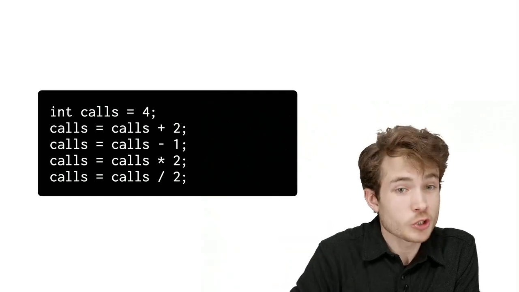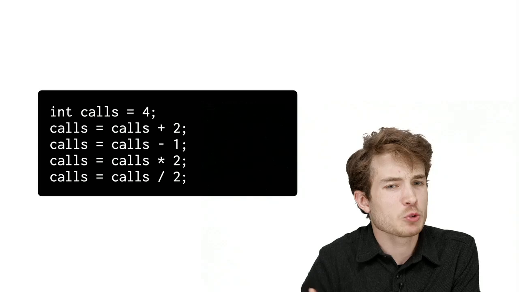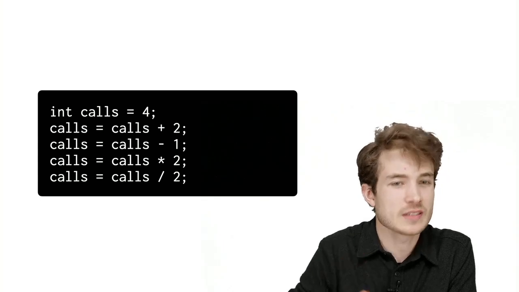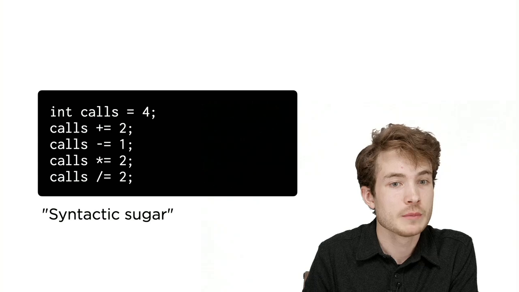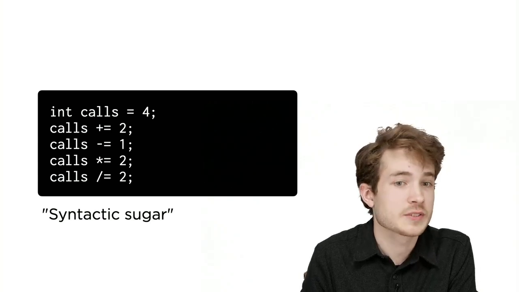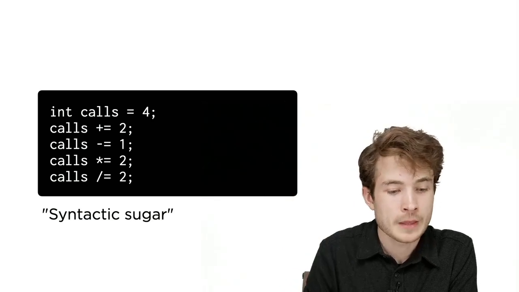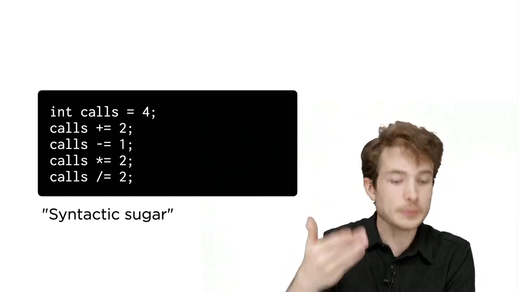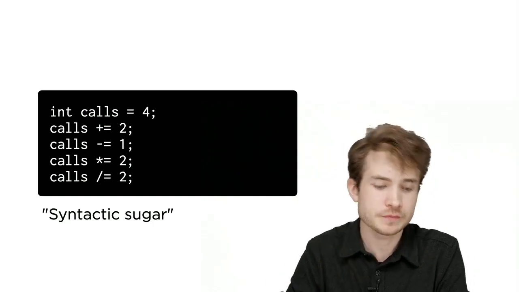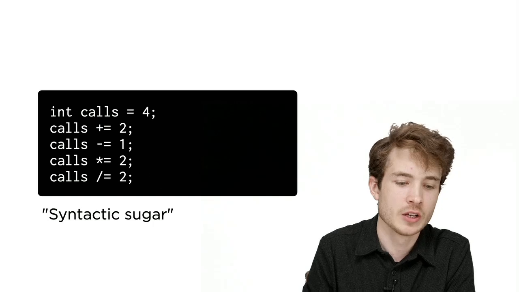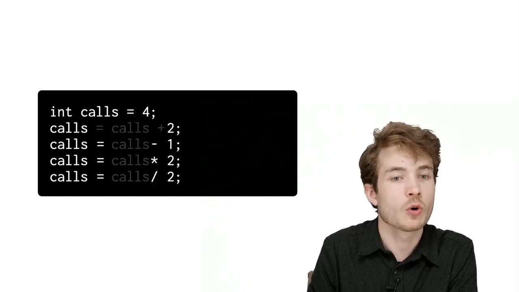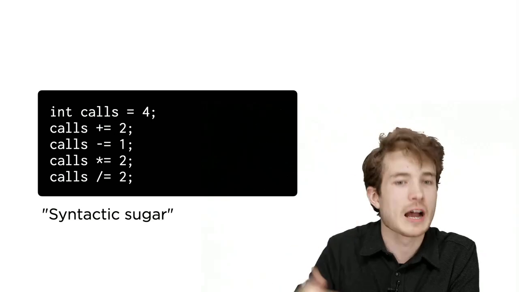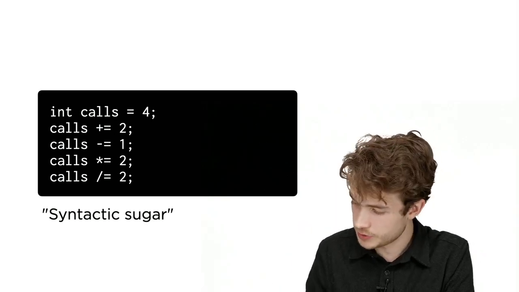But there's an even shorter way to do much of this in C, this language we're currently using. There's this thing called syntactic sugar we could use to actually shorten these lines. I could take the very same operators, plus, minus, star, the slash for division here, and I could append an equal sign to it like this. I could say calls plus equals 2, calls minus equals 1, and that is shorthand for saying calls equals calls plus 2, or calls equals calls minus 1. Just a way to update that value in place over time.